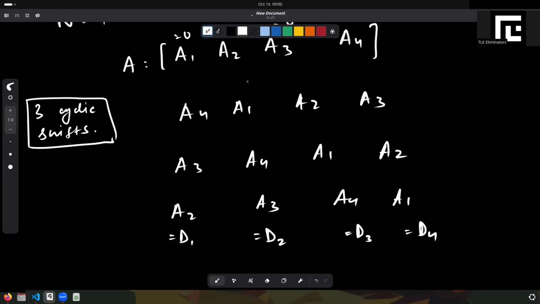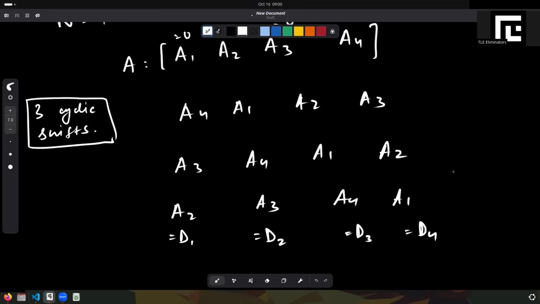And we can perform the B operations in between. We can perform the B operations here, here, and here.